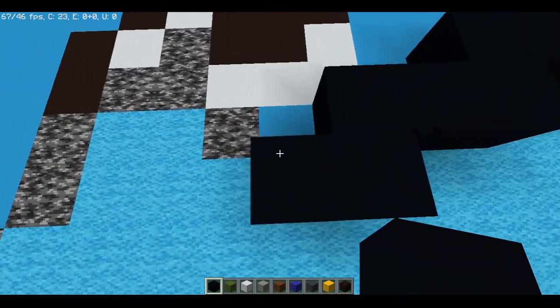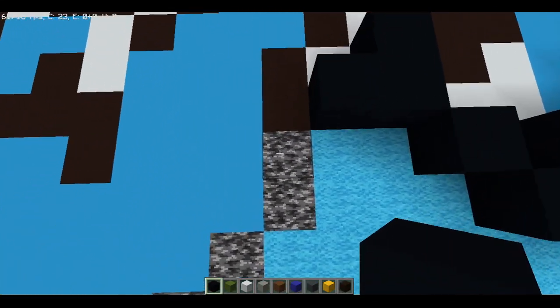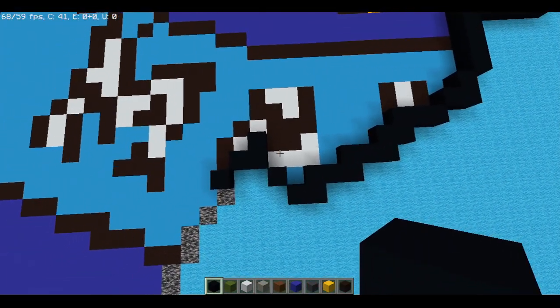From here, you're going to go up left by 2, up by 1, and then from here, you're going to go down left by 2, like that.